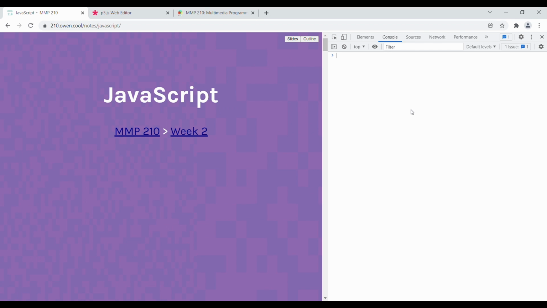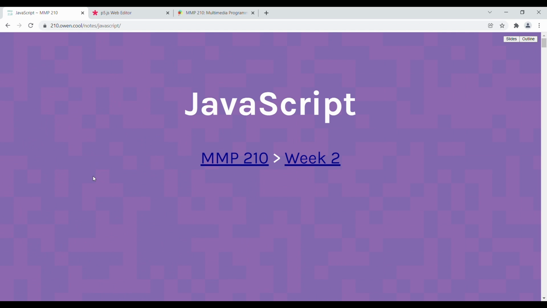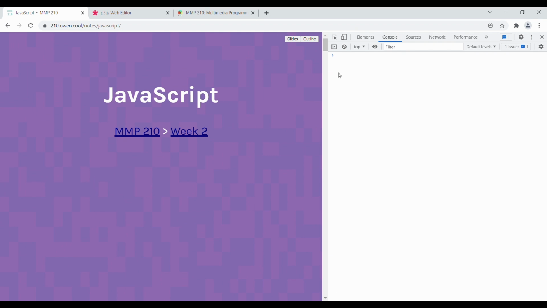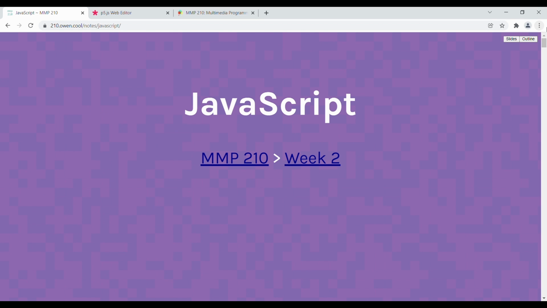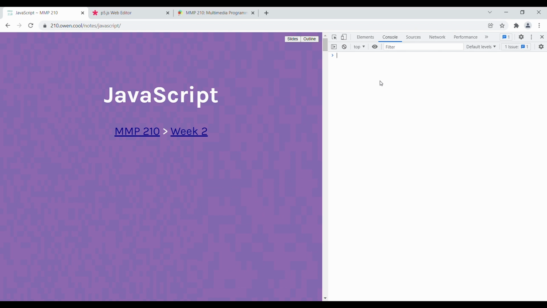And if you're on Mac, you hit the Mac key and Shift and J. And if you're in a different browser, there's probably something else that you have to do. You can probably right-click and go to Inspect and then go to Console. Or you can also go up here and go to Tools and go to Developer Tools and then go to Console. So some of you have probably seen this console before if you've taken like MMP 100 or done anything. But let's open this up so we can test some stuff having to do with JavaScript.